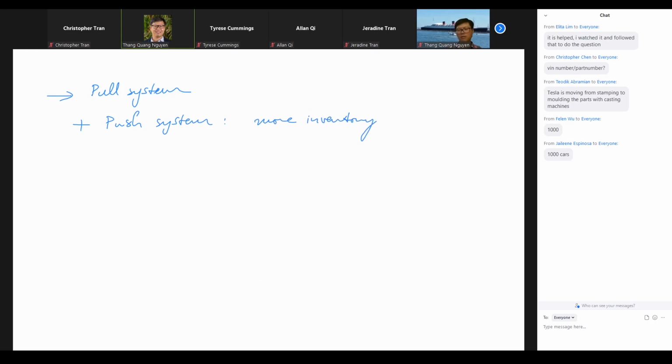So from the lean perspective, we will try to avoid that as much as we can. We don't want to hold on to the inventory because it's going to make us incur the unnecessary cost of holding inventory, right? So at Toyota, they will do more of the pull system. What does that mean? It means that they only produce something if it is already ordered, or production is led by or initiated by demand.